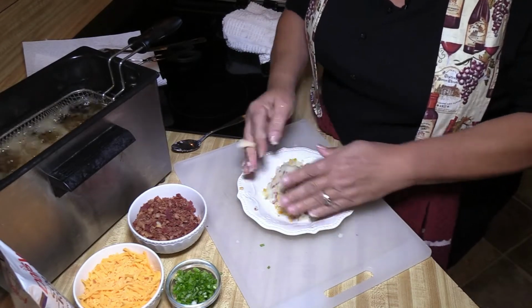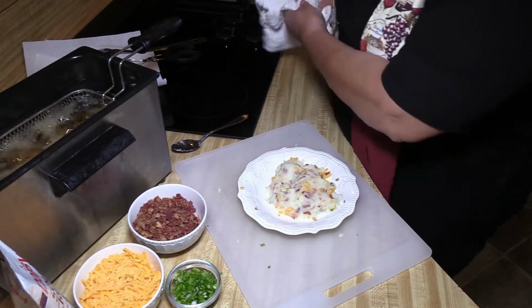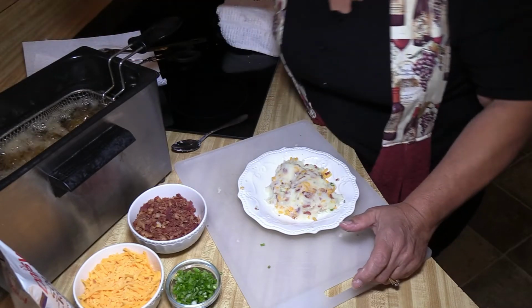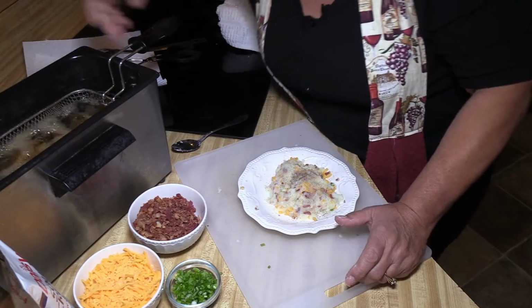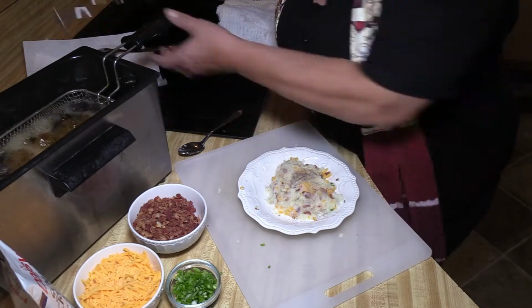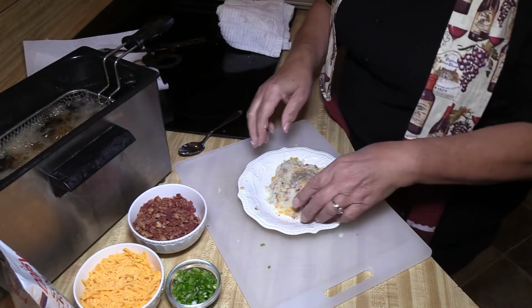And then what I'm going to do is use a little breadcrumb. And then I am going to use a little bit of salt and pepper. This is when I should use the lemon pepper. That would be probably pretty darn good. I'm going to check the potato skins. Potato skins are frying up nicely the way I want them. I'm just going to check, make sure they're not touching. Yeah, don't want them to overlap too much.